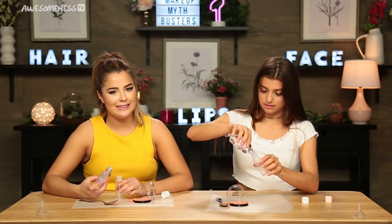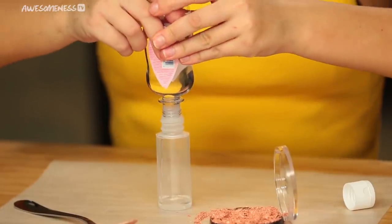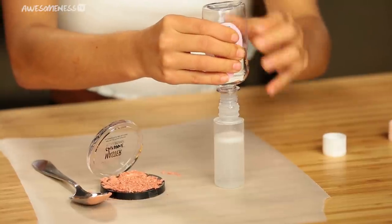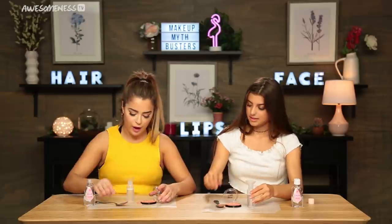All right, so now the oil. We're taking this. This is like the most simple DIY. Yeah, it's so easy. I love a good easy DIY. Yes. That's the best kind. Oh, it's so fun. You want to leave room to shake it up. 100%. To shake it up. Okay. I hope this goes through.